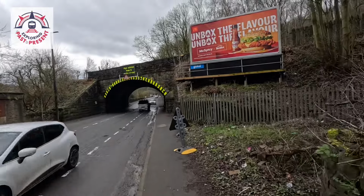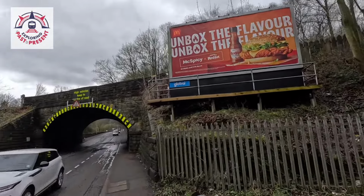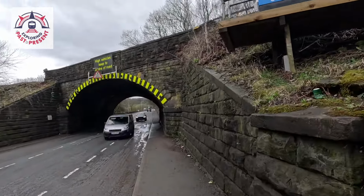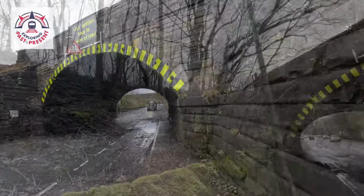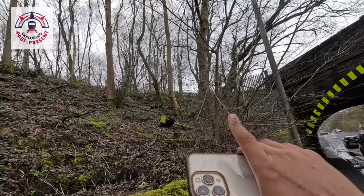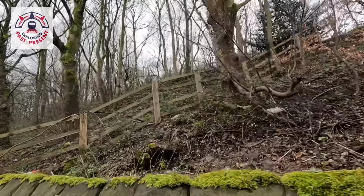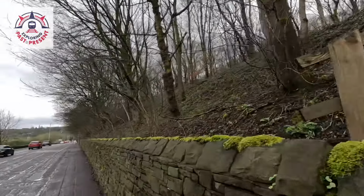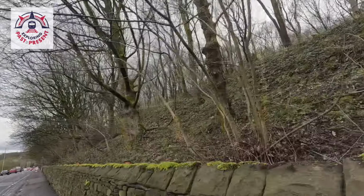So this is Stainland Road. Here's the Calder Valley line that heads off towards Halifax. And then to the right here is where we're going to be following our track bed. So here's the bridge that I've just shown you from the Calder Valley line. This here is an embankment to where our railway line starts. I'm really sorry, it is a little bit loud with all the traffic. This is our embankment into North Dean Woods.